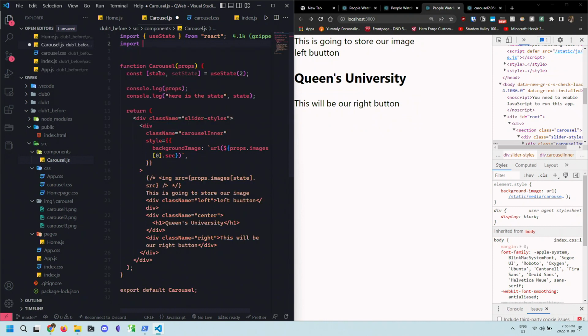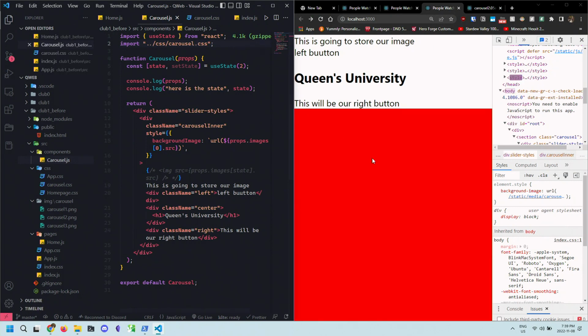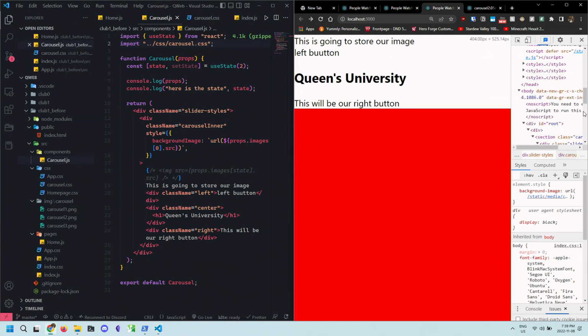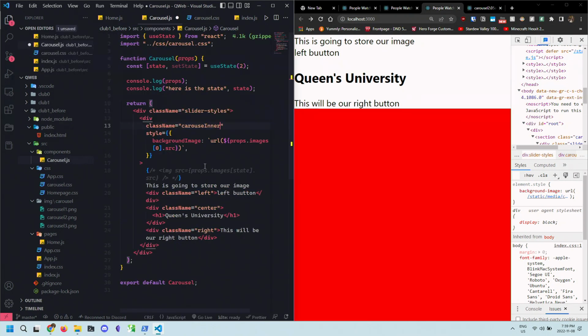And so if we just say, hey, I want to import, and if we head into CSS, and then if we grab the carousel file, if we then save, hopefully our CSS will update on our site. And it doesn't seem to have. And maybe we need to include .css. So then it looks like everything is OK. We have this big red blotch on our site. But hopefully, once we fix up our image here, we should get it to update. And it looks like maybe I spelled this carousel inner wrong, potentially. And that's probably what's causing me issues.